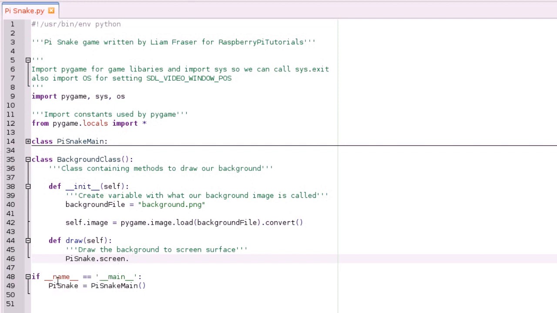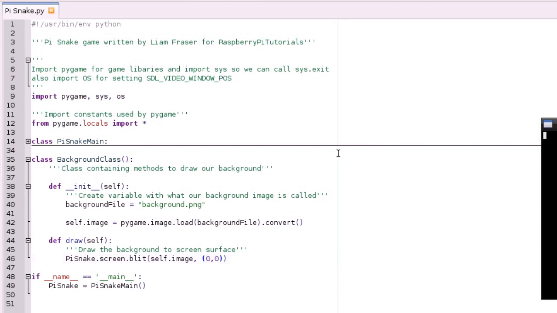So then we can go PySnake dot screen dot blit, and then we'll say self dot image, and then another brackets because we're putting in our coordinates, and 0, 0 is just the top left. That won't work, will it, because we've still not got our main loop. We'll have that in a second.